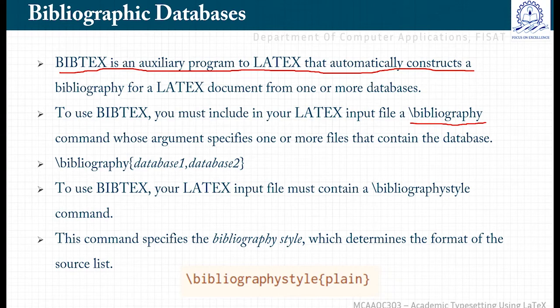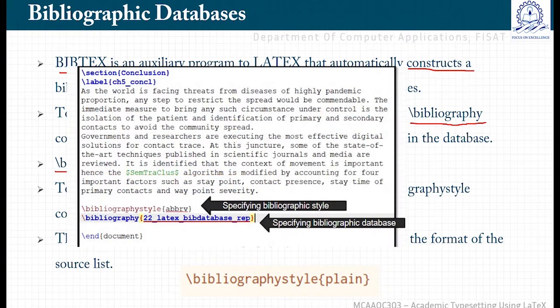So this is the command. Into this command, we will specify the databases. You can add more than one file in comma separated format. Here, this command specifies that the bibliographic entries are obtained from database1.bib and database2.bib.